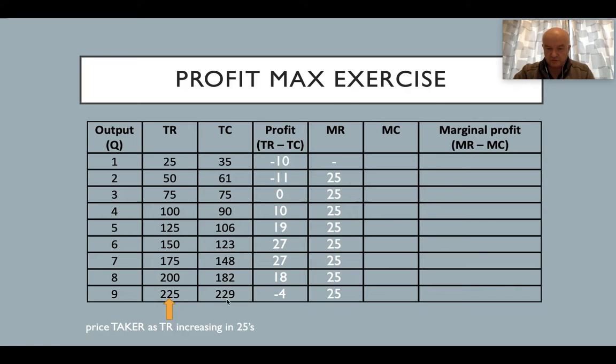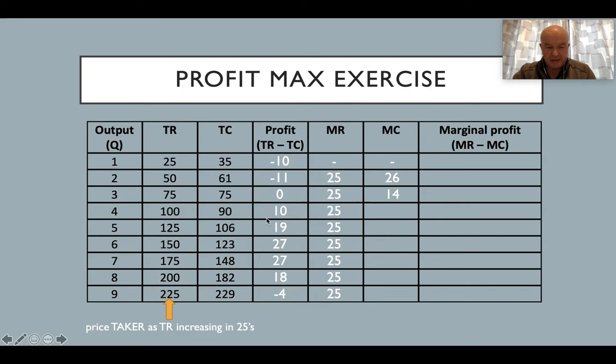Let's take a look at the marginal cost then. Okay, so again, in this case, what we're doing is looking at the difference in cost between 1 unit of output and 2 units of output. So in the first instance, again, we have no calculation to do because we only produce 1 unit of output. Second unit essentially is 26, so our marginal cost is 26. And effectively what we're doing there is taking the difference between our original cost for 1 unit, 35, and for 2 units, it's 61. So we take 35 away from 61 to get our 26 figure.